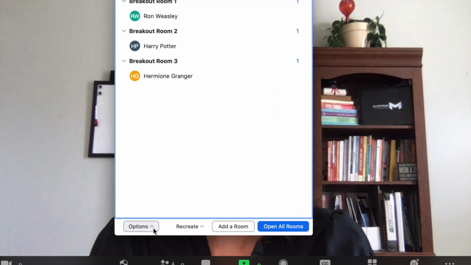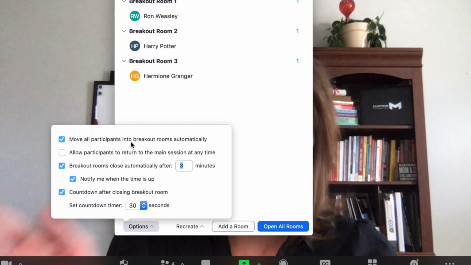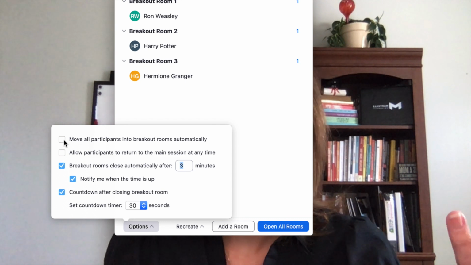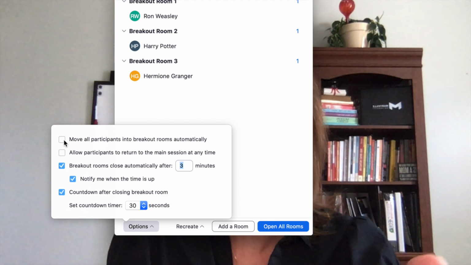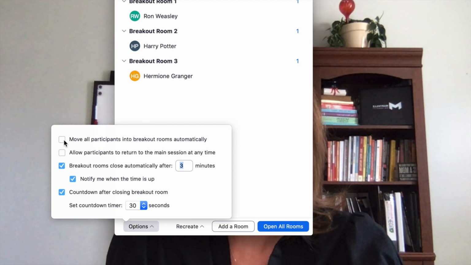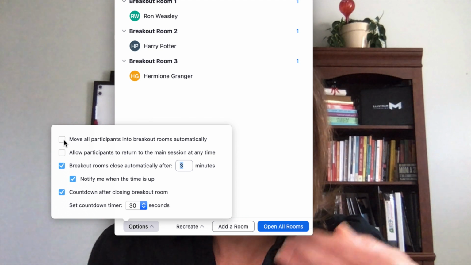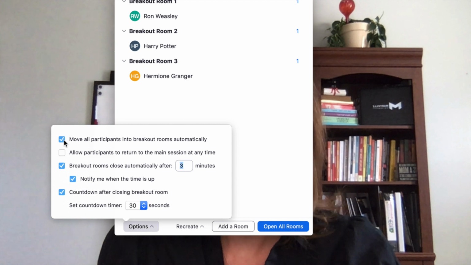When you put students in breakout rooms, you have the option to move them into the room automatically, so you can force it. With adult learners, or even some high school kids, I think it's okay to give them that autonomy to choose the breakout room. It gives them a choice. It makes them feel that they have a choice even though they really don't. Or sometimes it may be beneficial to have students wait because they may want to let everybody leave, and then ask you a question confidentially. So I know that could be a reason why you might want to let them choose to go into the breakout room, or you can move them automatically.